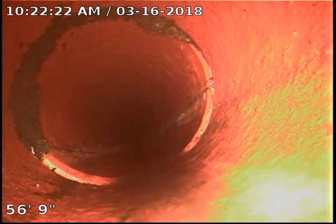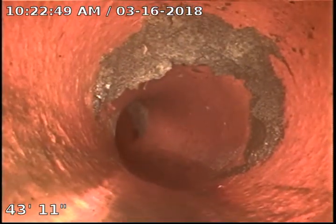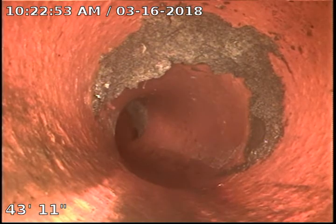I got roots at that joint, so 65 feet. I got roots at the next joint, 61 feet. Every 4 feet. I got roots at that joint, 56 feet. I mean, the pipe looks good. I got roots at this joint, 52 feet. Pipe itself looks awesome. I got roots at this joint. There'll be flags everywhere, man. I got roots at that joint. I got bad roots at 48 feet. Yeah, real bad. Looks like somebody's probably put a cutter head or something through there. Yeah, I got bad again at 40 feet.